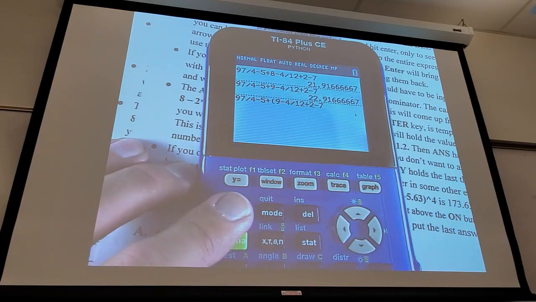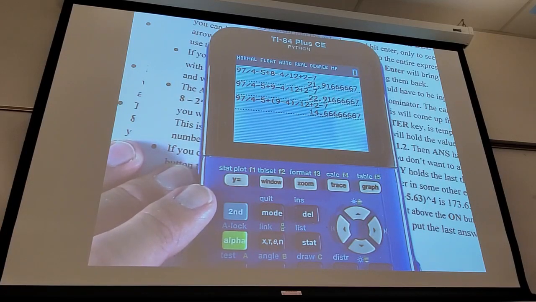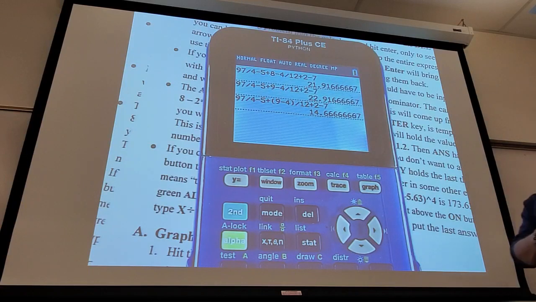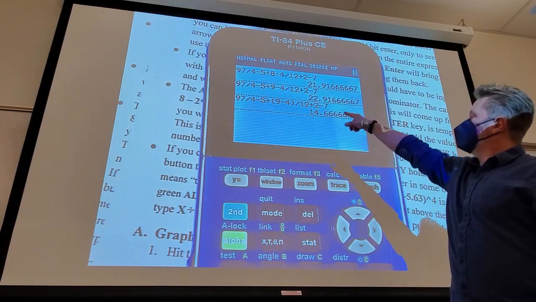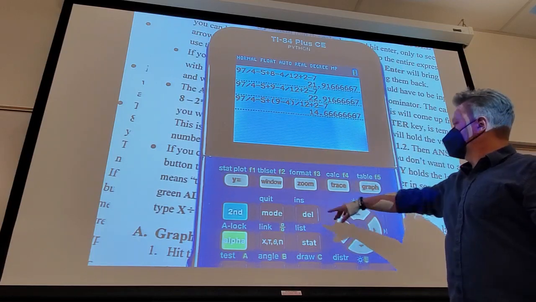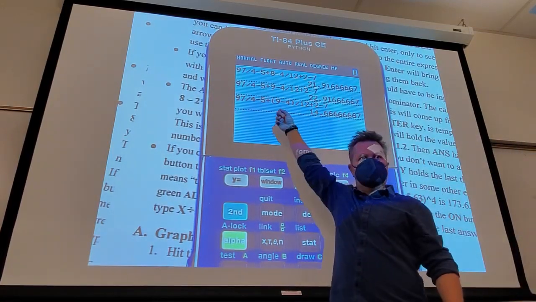Insert parenthesis. It puts it before the icon. So now you've got your good old second. I can insert whatever, I can delete whatever. Of course, order of operations rules the day here, right?